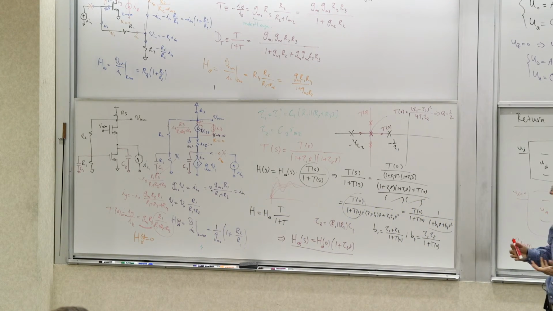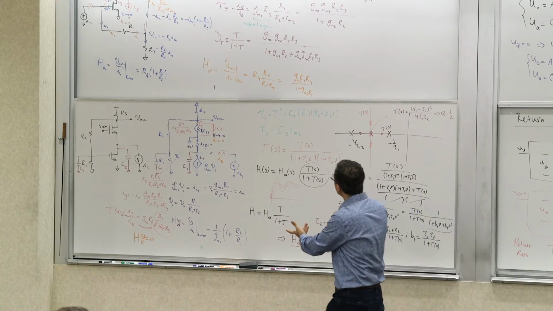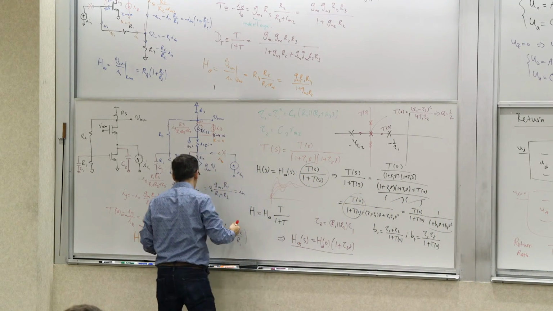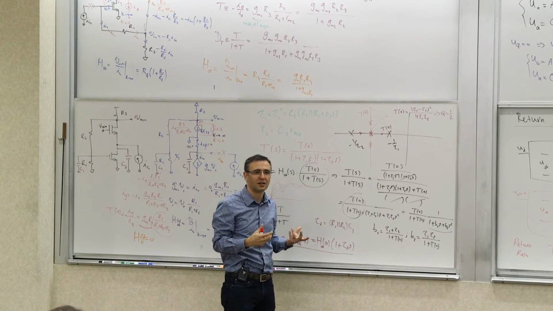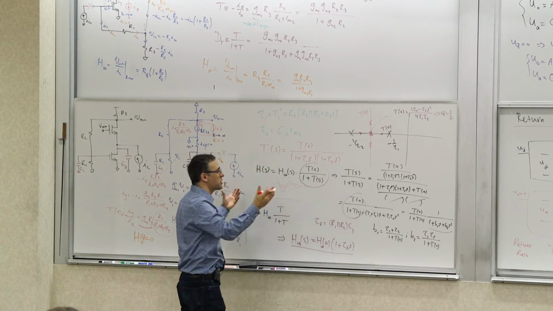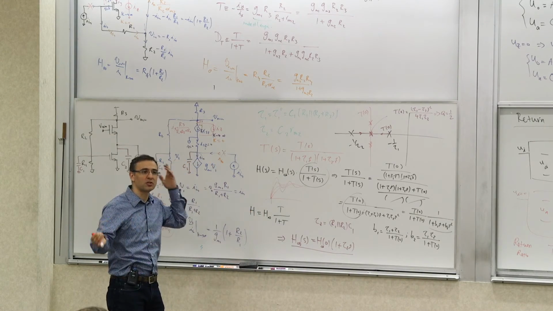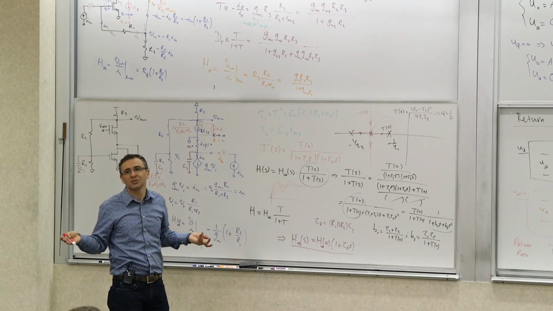So you can see that all of that dynamics is something you can evaluate by using time constants and being able to break it into smaller pieces. If you aggregate everything into this gigantic equation with a bunch of gms and Rs and all those things, you won't see it.